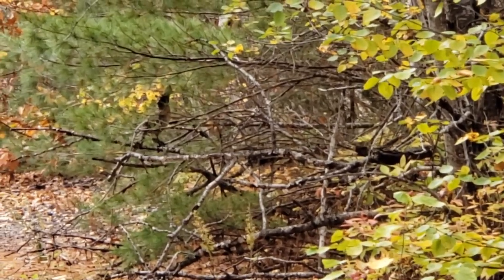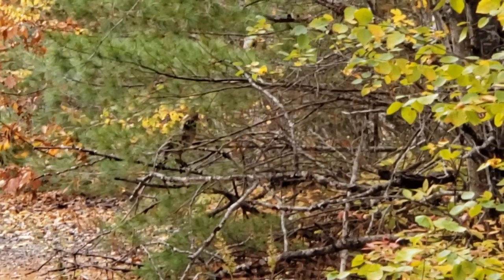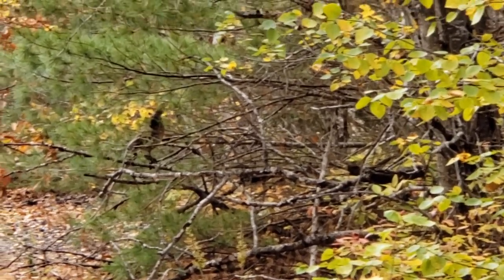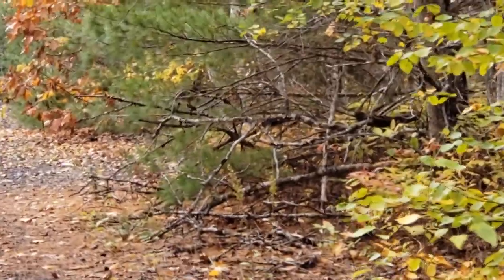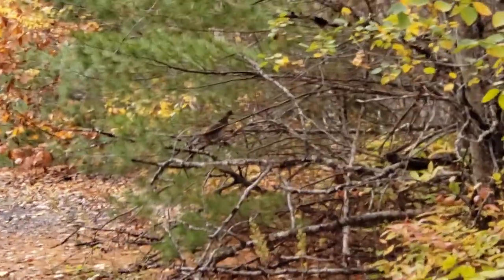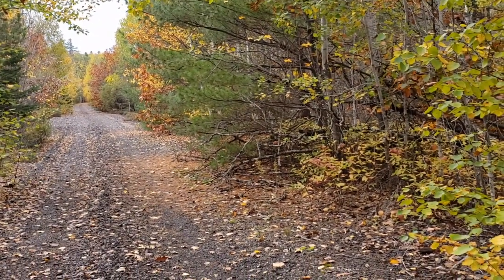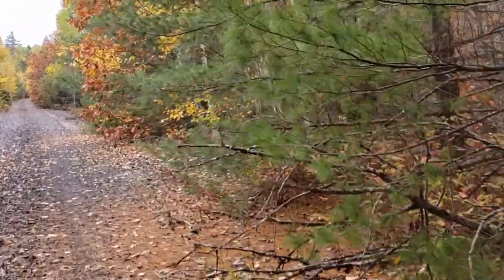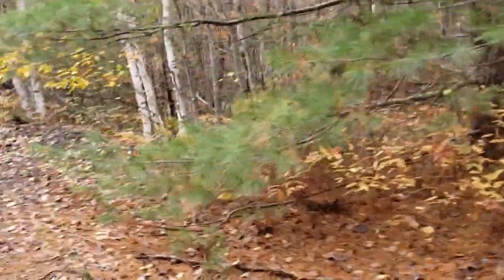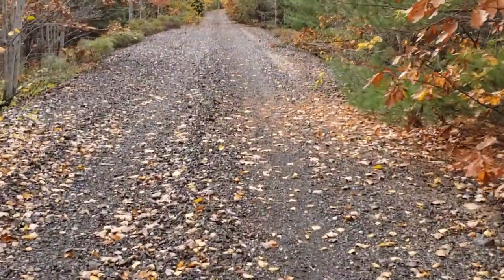These things have been scaring us all day — walking in the woods and suddenly they take off and scare the hell out of us. I'm not sure if it's a partridge or a grouse — I've been calling them Canadian chickens. See how skittish they are — we're like 15 to 20 meters away and they're already gone. There was a bunch of them. In the woods we hear that sound when they're about one meter from us — they're invisible.